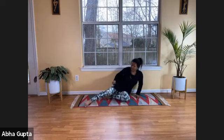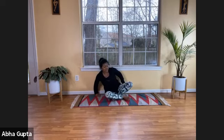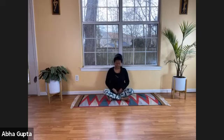pranayams now. So what we have done so far is taking care of the physical structure, the physical aspects of the body, the various organs of the body, the muscles, the ligaments, the tissues, the joints. Now with the pranayama, we take care of our mental health, our total being, which is not just the physical being, but the social, emotional, psychological being.